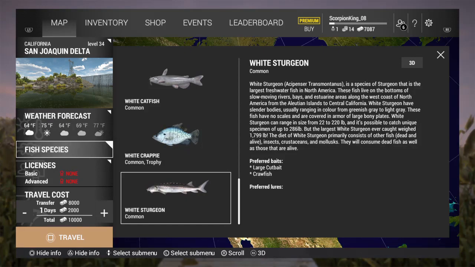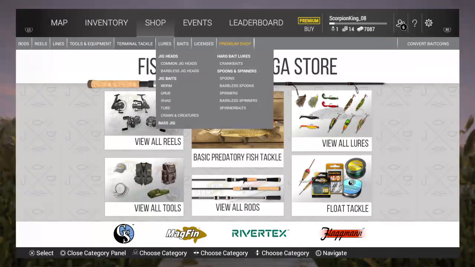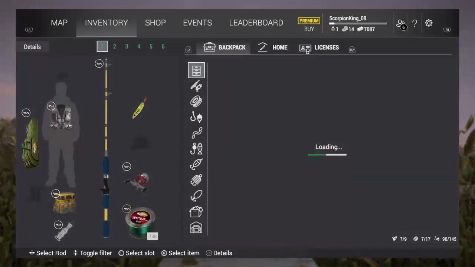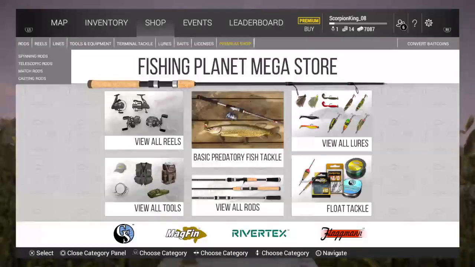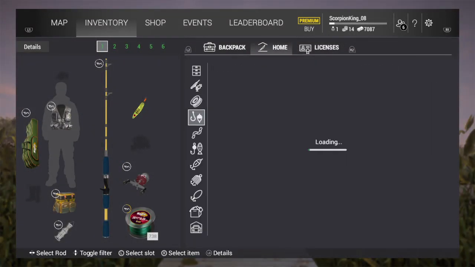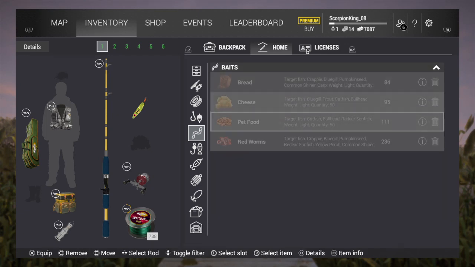So what I'm going to do, obviously, let's see, Missouri's license, I think we bought the Missouri license, did we? I think so. Let's check up. Yeah, I got the Mud River unlimited license. So what we're going to do, my friend, okay, I think we need a shop.